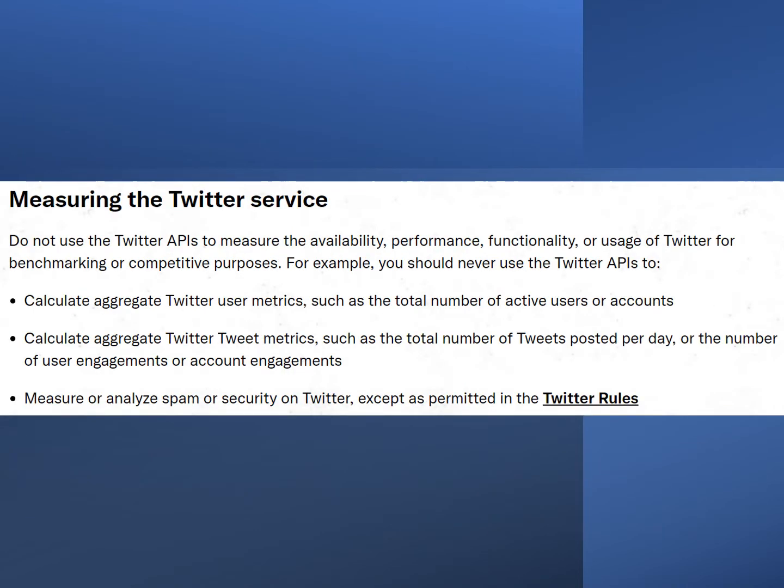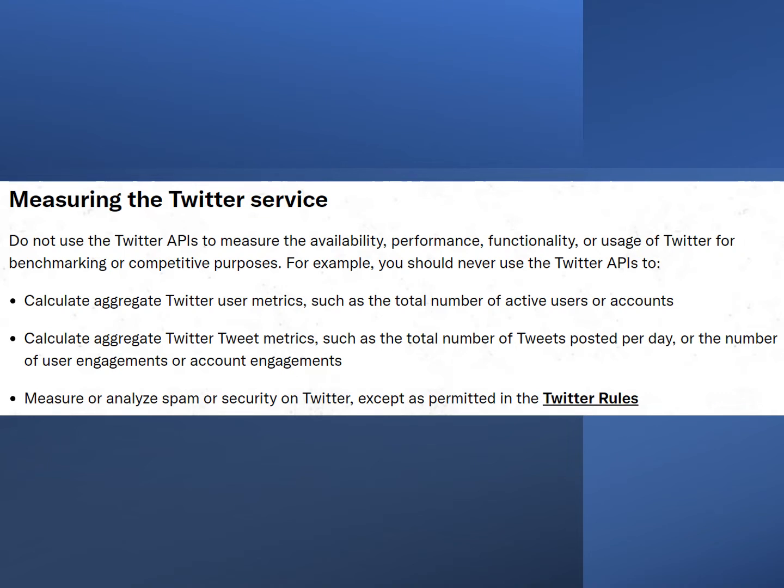Measuring the Twitter service. Do not use the Twitter APIs to measure the availability, performance, functionality, or usage of Twitter for benchmarking or competitive purposes. For example, you should never use the Twitter APIs to calculate aggregate Twitter user metrics such as a total number of active users or accounts.